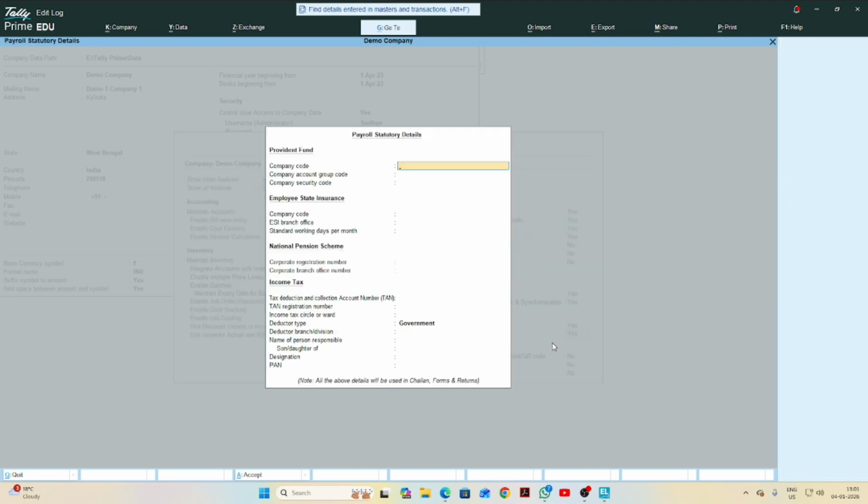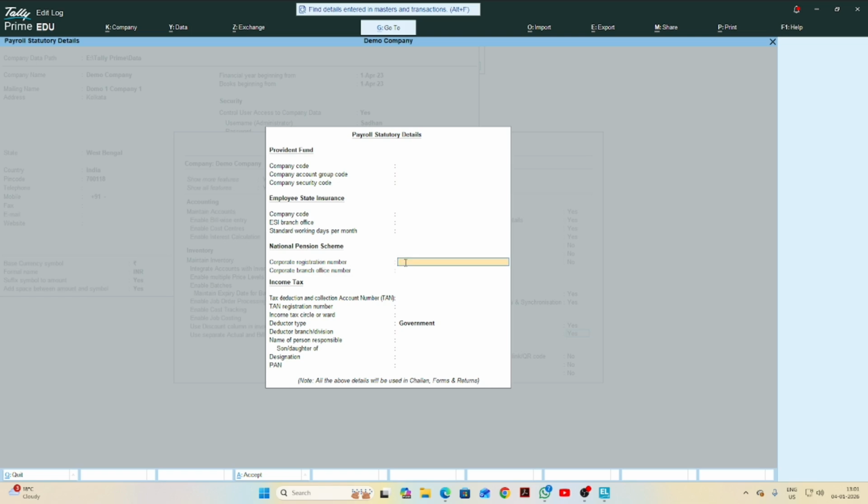And after giving enter, you will find this screen. Here in Provident Fund code number, you will put the Provident Fund code number, and account group code, security code, whichever is applicable, and ESI code, ESI branch office, the standard working days per month.